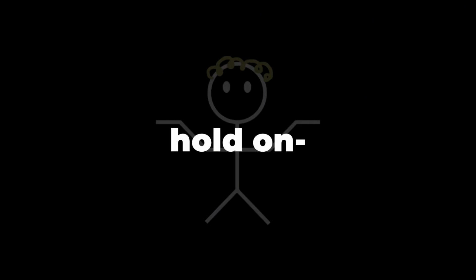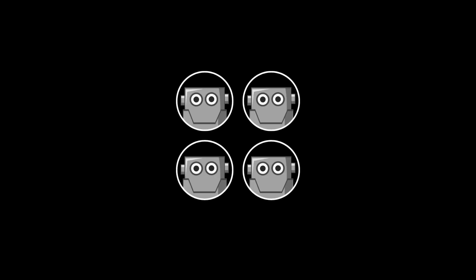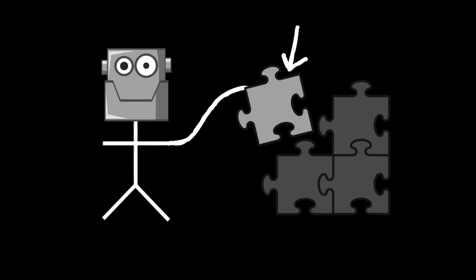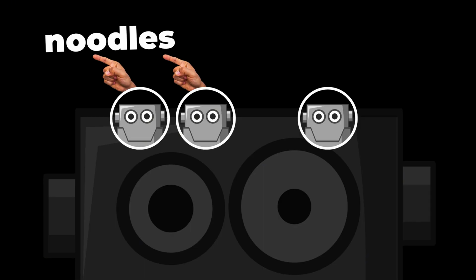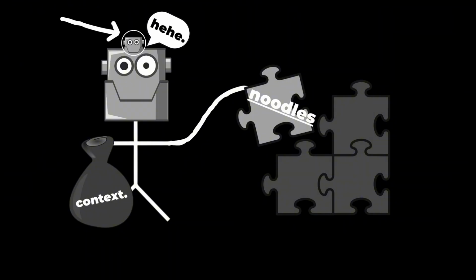But hold on, that explains how Jimmy understands, not how he replies. For that, we need more neurons. A lot more neurons. I'll give you numbers in a second. Jimmy forms his response one word at a time. He uses his neurons to guess the next word. Once he guesses a word, he adds it to his context and guesses the next word. But again, it's all just guesses.